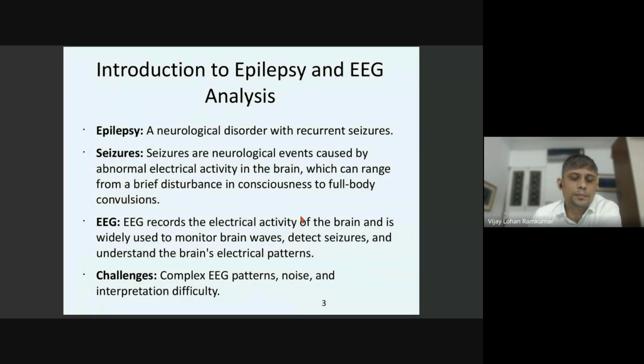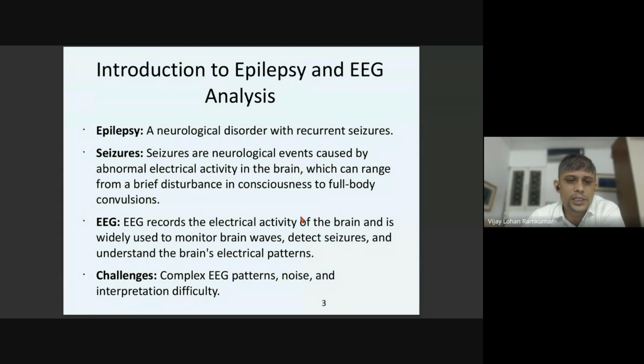Now we will move to the epilepsy part. It is nothing but recurring seizures that our brain produces unwantedly. A seizure is an electrical activity which the brain is not supposed to produce, but due to some issue with brain functioning, it keeps on generating. It could be in a small area or in a bigger area. When this type of seizure happens over a period of time, on a large scale it is called epilepsy.